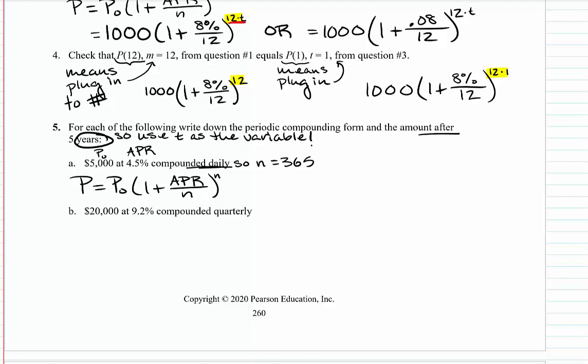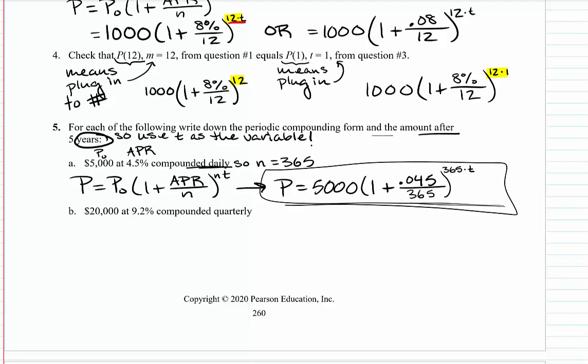Okay, we know all these numbers. We were just talking about that. So we'll have P equals, let's see, 5,000, 1 plus, I'm going to make this percentage into a decimal because my calculator doesn't have a percent button. So I'll make that into a decimal by dividing by 100, or just moving the decimal place 2 to the left. Divide by n, we said n was 365. Raise it to the n times t power. So here's our equation. And so we did that first part.